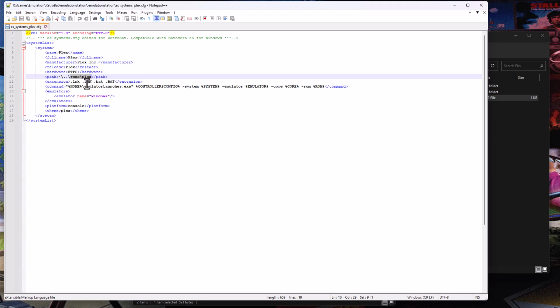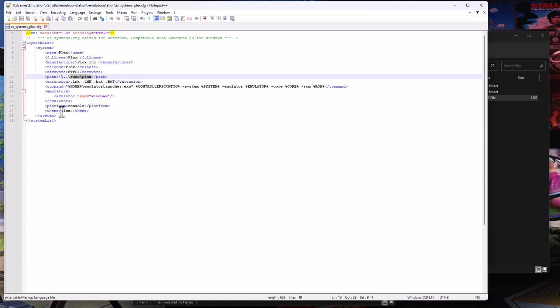And it's going to look for .lnk, which is basically a Windows shortcut file, or .bat. I did put them both in there, thinking that if the link didn't work properly, I could launch it via a batch file, via a script, but obviously I didn't need that. So you could delete those out, but there's no harm in them being there. And the command line is a standard command line that RetroBat uses to launch games and emulators, so that's pretty much standard. I haven't touched that. The emulator on here I've left as Windows because it's an app that runs on Windows, so I took a guess that would work, and it does work, so that's all good.